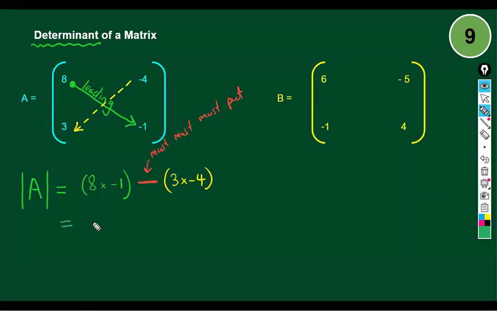8 multiplied by -1 is -8. We have to put a minus sign after, no matter what. That is this minus sign. I should probably use the same color so you don't get confused. And then we multiply 3 by -4 is -12. Right? 3 by -4 is -12. You all notice two minus signs end up touching. That will give you what? A positive. -8 plus 12 is +4. We are finished. Not all the times two minus signs will end up touching. It all depends on the kind of values they give you. Okay? So the determinant of A is +4.